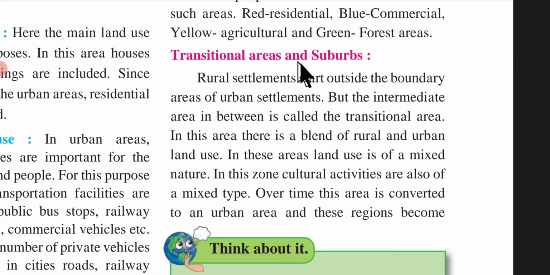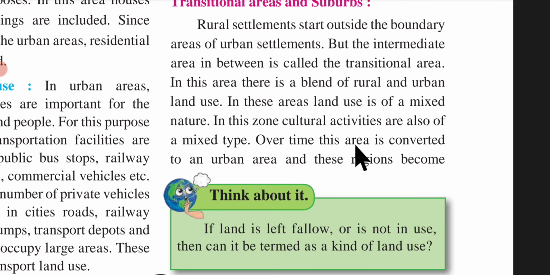Transitional areas and suburbs. Rural settlements start outside the boundary areas of urban settlements, but the intermediate area in between is called the transitional area. In this area, there is a blend of rural and urban land use. In these areas, land use is of a mixed nature. In this zone, cultural activities are also of a mixed type.